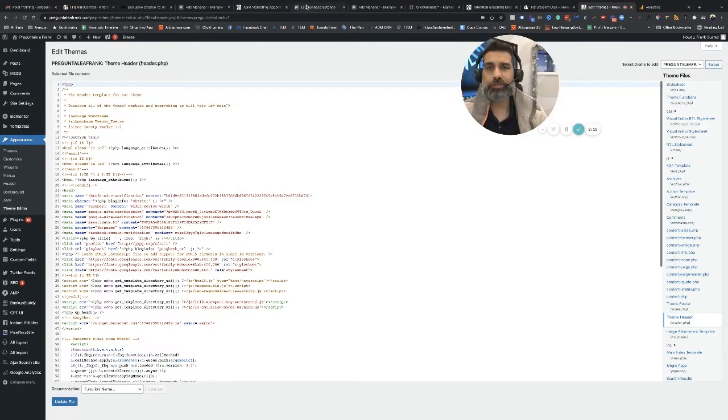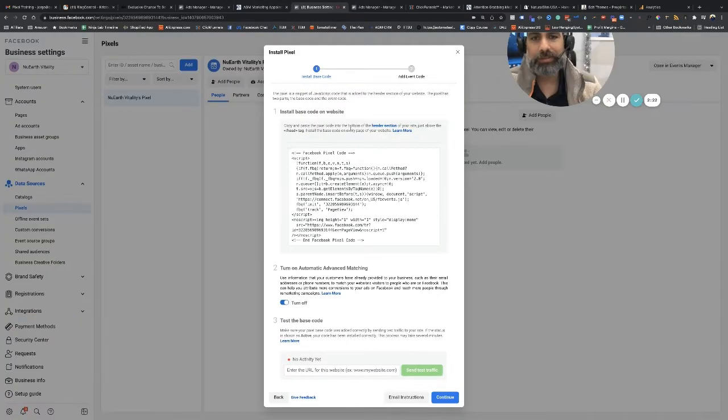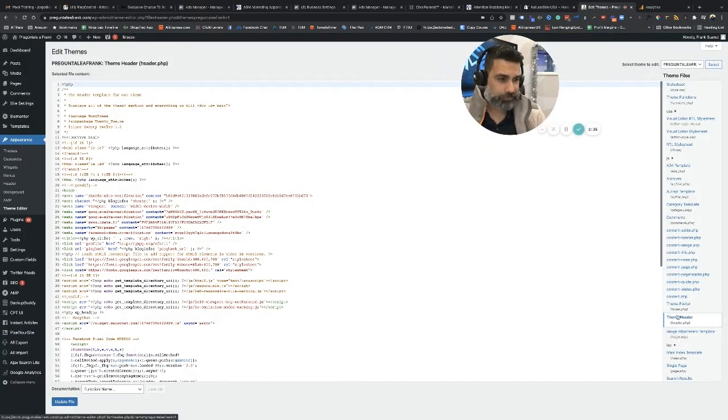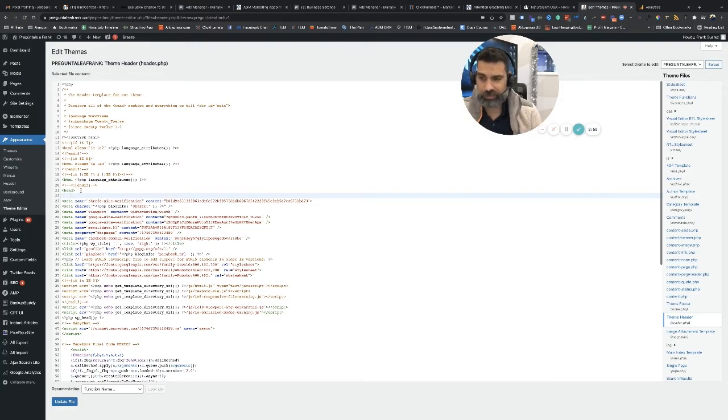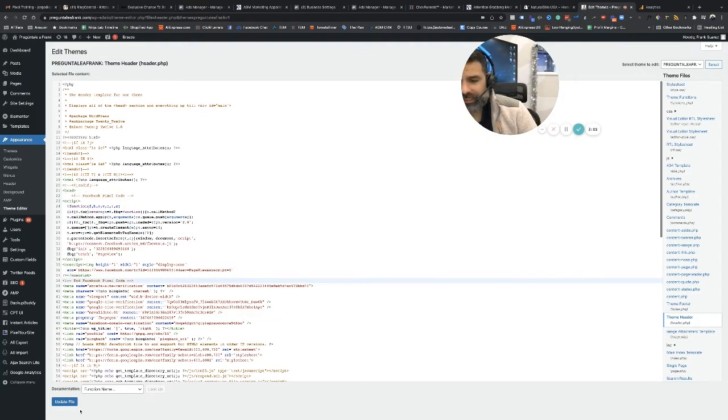If we go back to our instructions over here, it says copy and paste the pixel code into the bottom of the header section of your website, just above the /head tag here, and install the base code on every page of your website. Well, if you're doing it this way, and you come here to the theme header, which is a header.php code, this code is on every web page of your WordPress site. So all you got to do is look through the code here. You see where it says head, right? And what we want to do now, the code that we've already copied, it says to put it right underneath the head. Okay, so we're going to do enter once, paste, and update file.